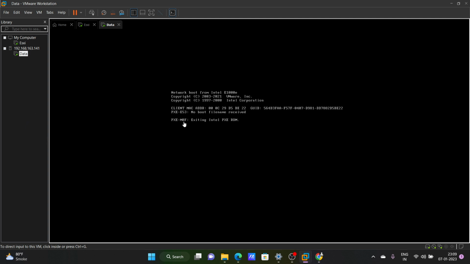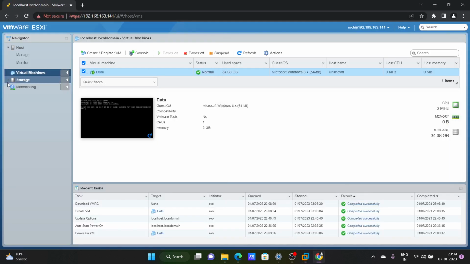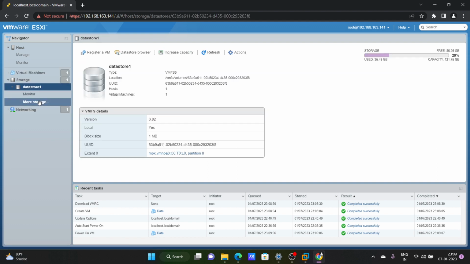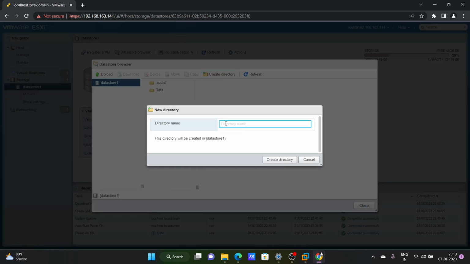You can see it has started, but if you remember, we have not specified an OS for this system, so we are going to give an OS path. Let me close this, go to the storage area, and you can see this is the datastore browser. We define a new directory, ISO.